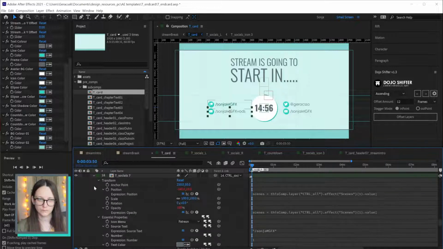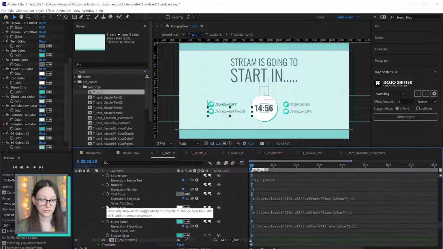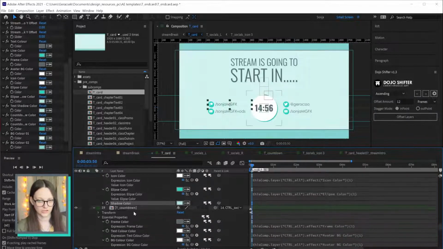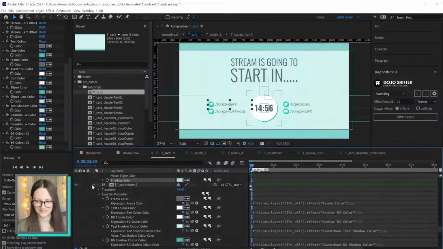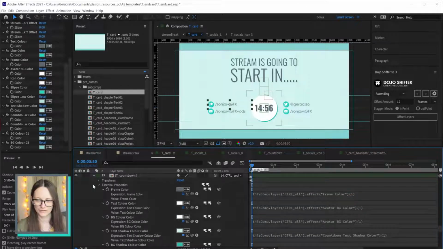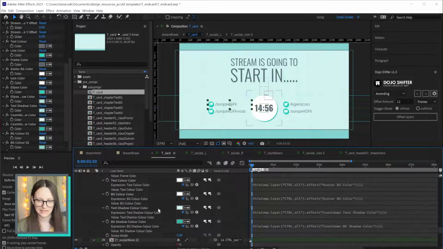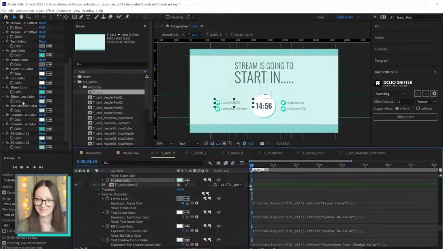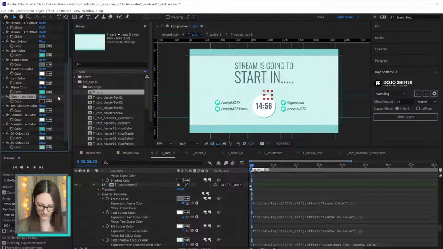This is the issue with working with essential graphics and expressions and linking controls to various other controls. It gets a bit overwhelming. You really have to sort of keep track.